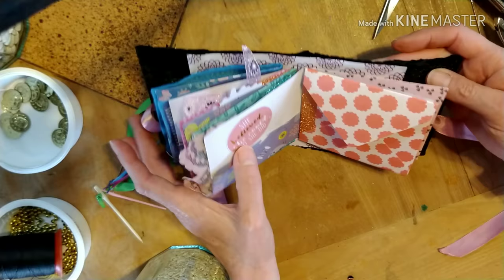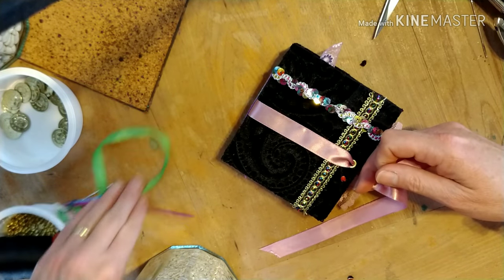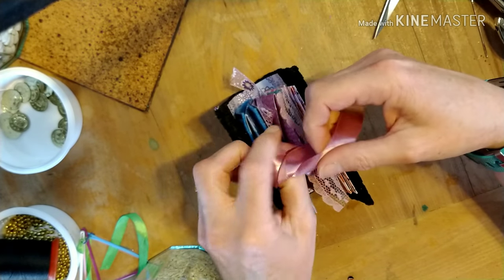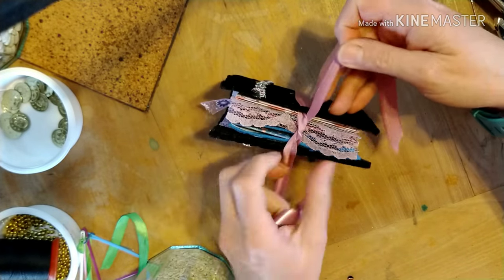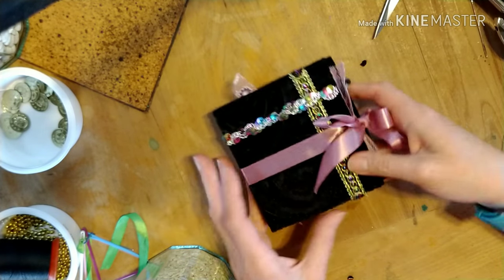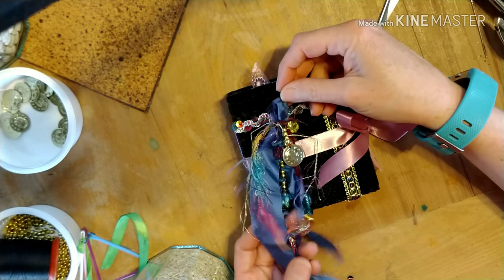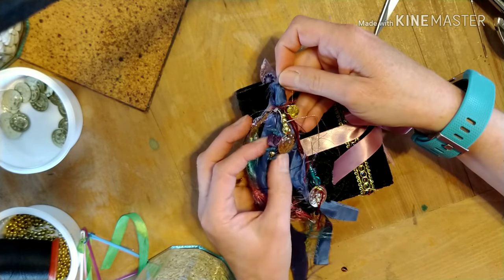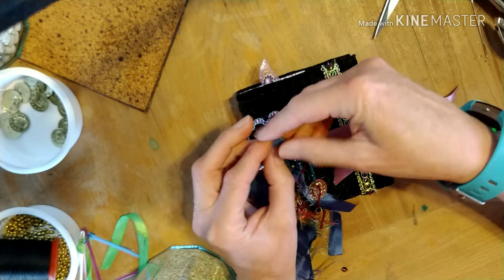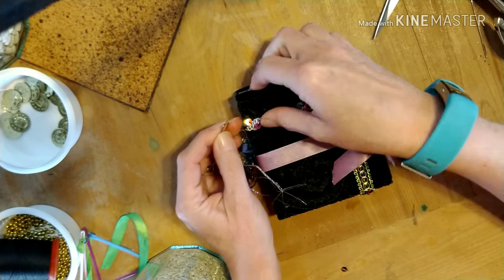So, that is all the envelopes in, and the last thing I did for this little book is I thought it needed a bit more pretty stuff, so I made a tassel out of ribbons and beads and some bells, things that I thought would look pretty for when you're belly dancing. So I made a little tassel, and I just put it all onto a safety pin. And the safety pin can then just clip onto wherever I want it to clip onto the book. So I thought that would make a nice little extra bit for the book.